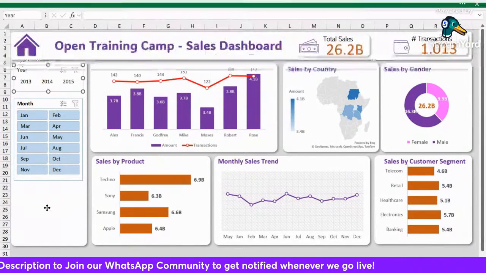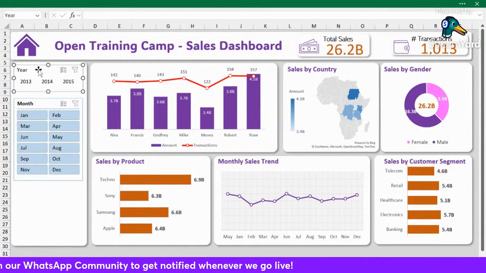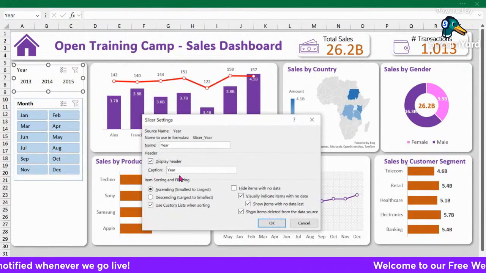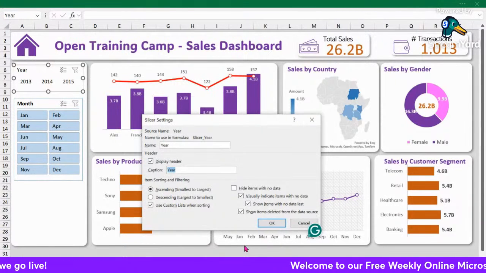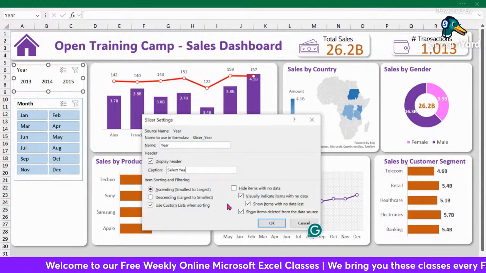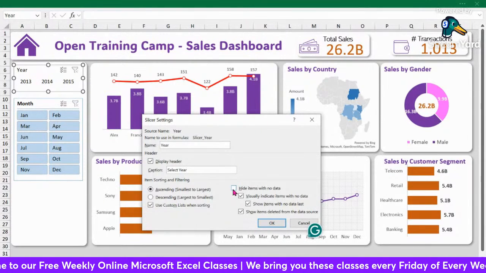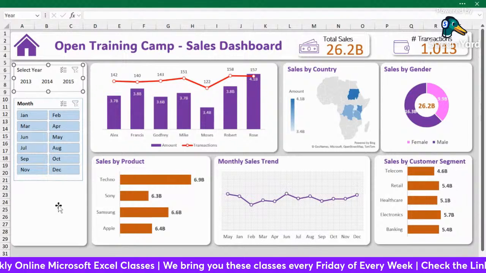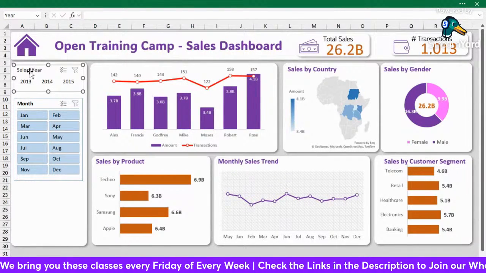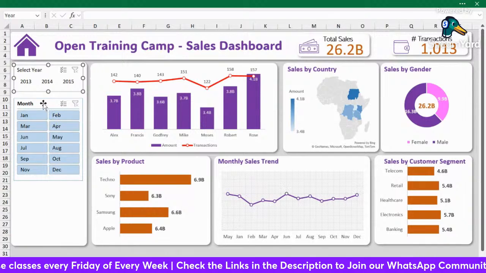And I believe that's what I wanted to achieve. So I'll also right mouse click again and say select here instead of here. I say select year, so that someone knows that they need to select the year, and also hide items with no values right there. And maybe I can bold this one, but again, it is to your preference.